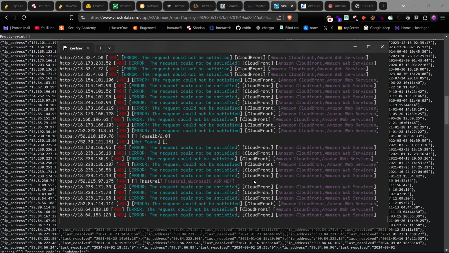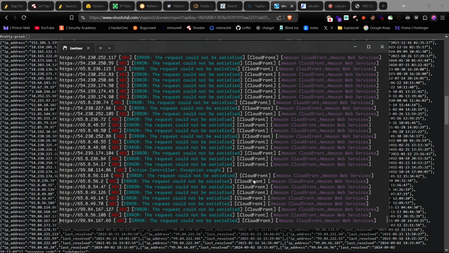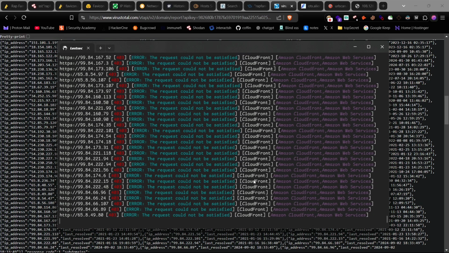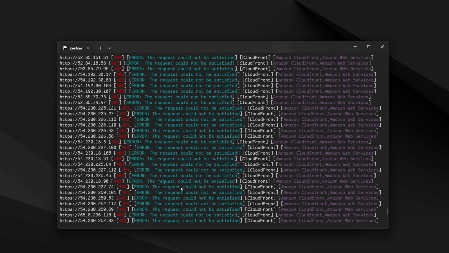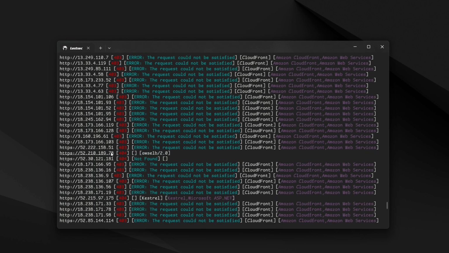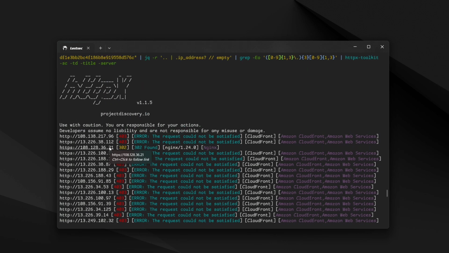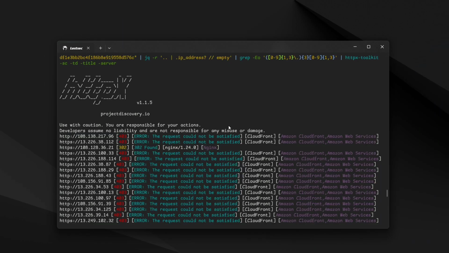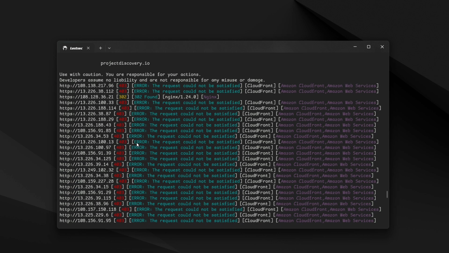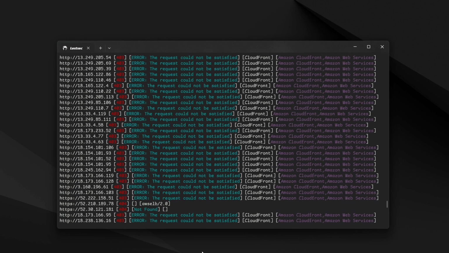You can even filter the results based on status codes. Let's check if an IP is the origin IP or not. Unfortunately, in this instance, it's not the origin IP.